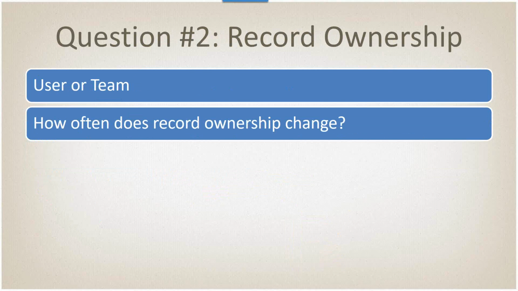John has one: will an account assigned to a team cascade that default team ownership down to new child records, accounts, contacts, even being owned by teams? John, that is a great question. I don't know the answer to that. What he's talking about is, if you create a child record of an account owned by a team, who is the new owner of that new record? Larry, do you know what that answer is?